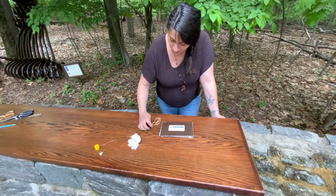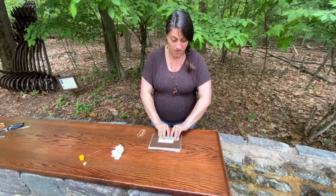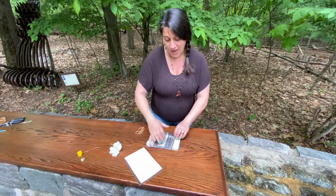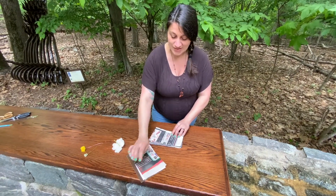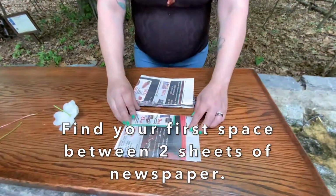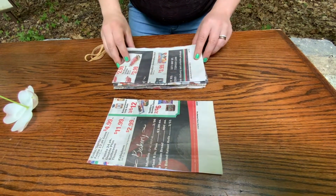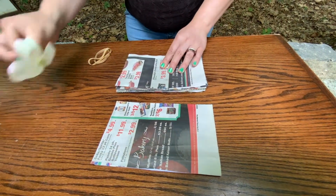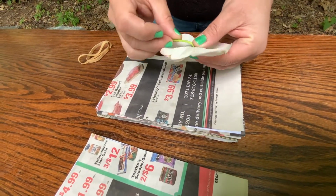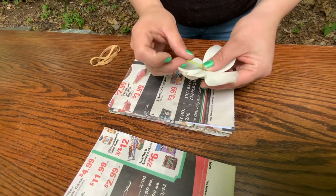So always check your flower before you put it in there, because no one's going to really be able to survive in there with all that pressure. So what we're going to do is we're going to open it up and find our first sandwich between the two newspapers. So that's cardboard, cardstock, newspaper, and right in there is where we're going to press these flowers. You need to be careful because obviously these aren't flat to begin with, so you're going to have to figure out a way to make it flat. Whichever way you want this to preserve is the way you're going to do it.